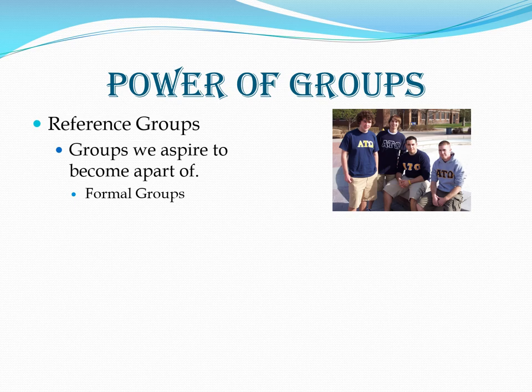Even as I just said, fraternities and sororities can be formal groups because they have bylaws, they have rules, you have to pay your dues to be a part of them. Any group that you hold in high regard that has that kind of set, strict way of doing things: to be a part of us, you have to do this. If you want to be a nurse, you have to pass exams. If you want to be a lawyer, you have to pass the bar. Those are all formal groups.